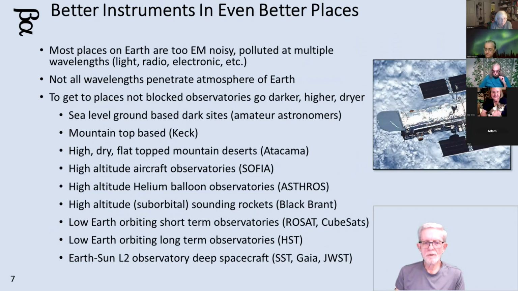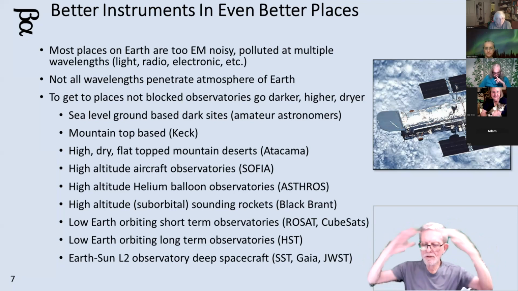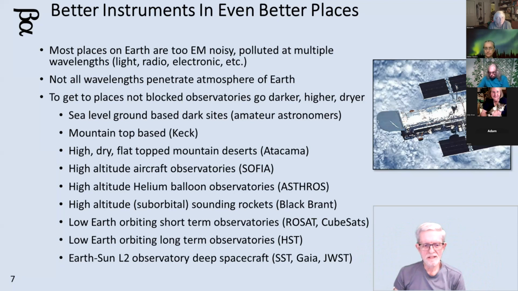So we know that there are certain wavelengths of electromagnetic radiation that will not penetrate the atmosphere of the Earth. We know that there are some wavelengths that get interference from other things here on Earth. If you're trying to do radio astronomy, you don't want to be parked next to a downtown area where everybody's got their cell phone and their computers on. You want to go out into a mountainous area where you have a bowl range of mountains around you, and you sit down in the bowl where there's no electronics and there's no electromagnetic radiation coming in from adjacent places.